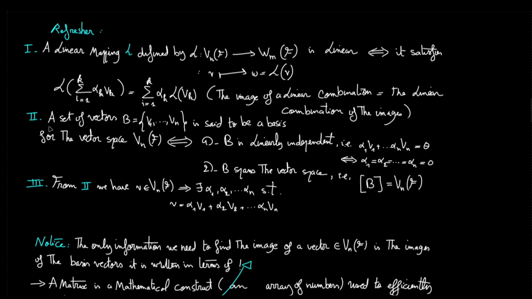The second one is that a basis is defined as a set of vectors that satisfies two properties. First of all, the vectors of that set must be linearly independent, meaning no redundancy, so that the only way to create the zero vector from a linear combination of all of those vectors is by having all of those scalars equal to zero. The second one is the spanning property, and it simply tells you that you can make any vector in that vector space just by linearly combining the vectors of that set.